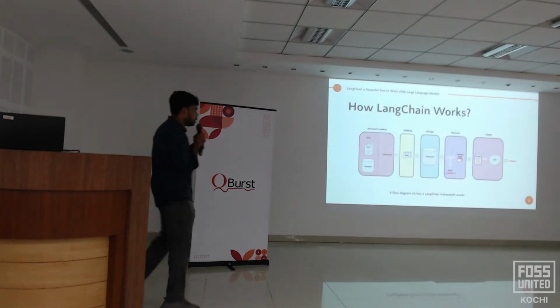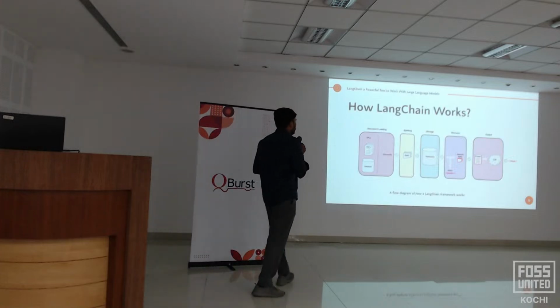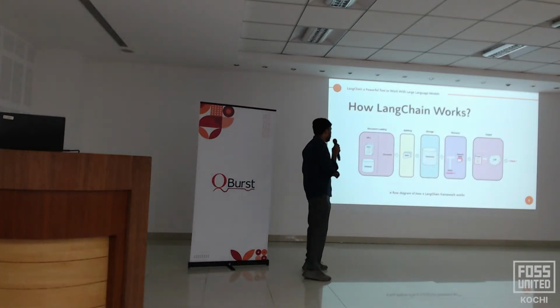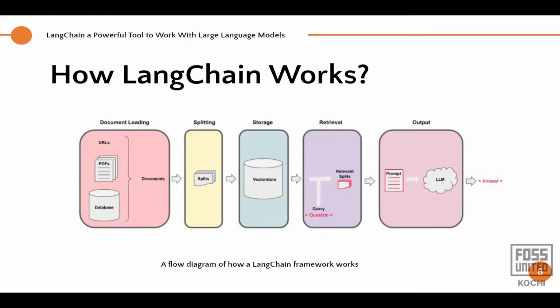This is a simple flowchart of how LangChain works. First of all, we have a document loader. It will load the source data, like PDF data, and it can also load data from a database. Then we have to split the document into smaller chunks. Then we have to embed, corresponding to the LLM we are using. If you are using a Hugging Face LLM, you have to use Hugging Face embedding. If you are using OpenAI models, you can use the OpenAI embedding, also integrated with LangChain. After that we will store it in the vector storage.